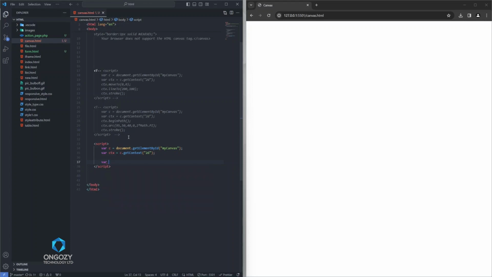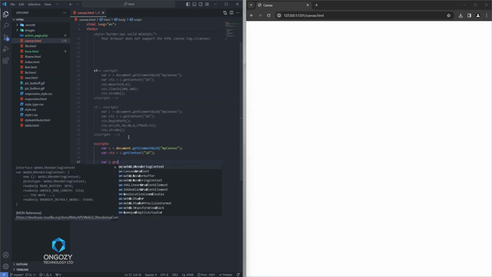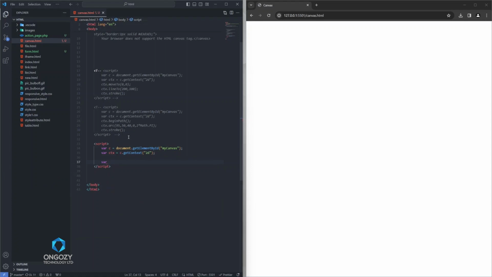So we're going to have another variable, and we are saying gradient equals ctx.createRadialGradient 75, 50, 90, 100. Then say gradient.addColorStop, we have 0, and then we want to use the color red.